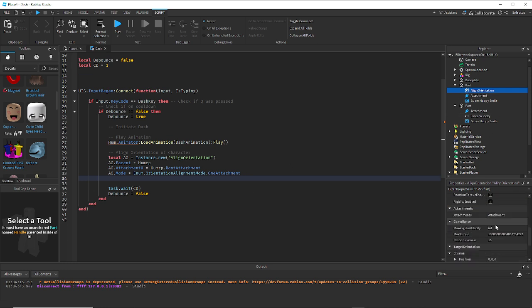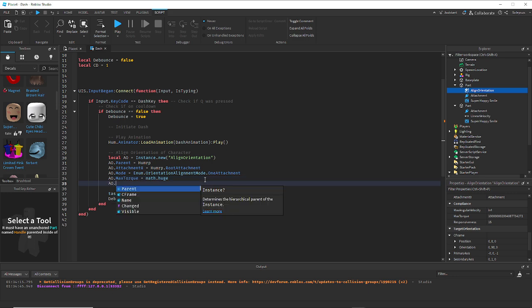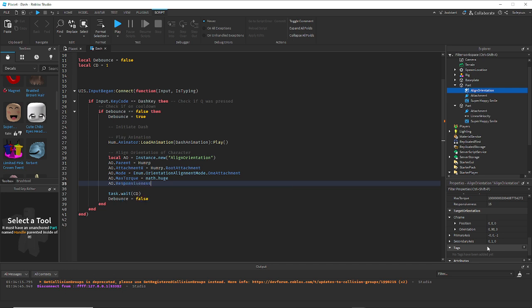After that, you can see that we want to turn the max torque up. And like I said, you can make it equal to math.huge, which returns a value larger than or equal to any other numerical value. Basically, a huge number. And then we want to set the responsiveness to a number like 15.